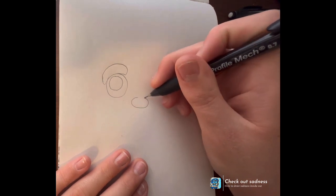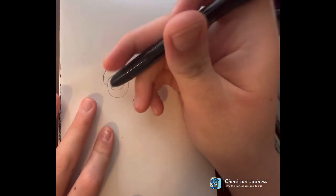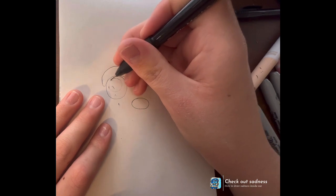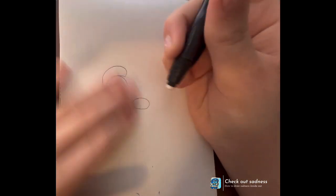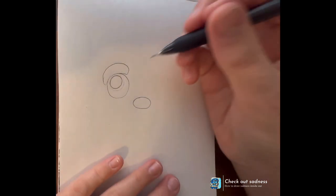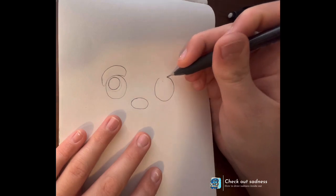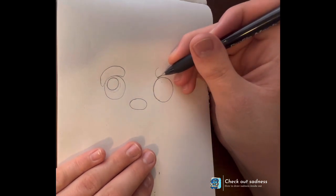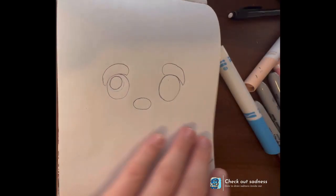And then, we're gonna erase the line. We're gonna fix that eye up, or at least I am. Your eye probably looks really good on your Isabelle. Sorry, my pen likes to make annoying noises, so it's very frustrating.